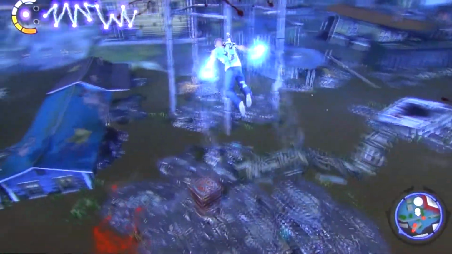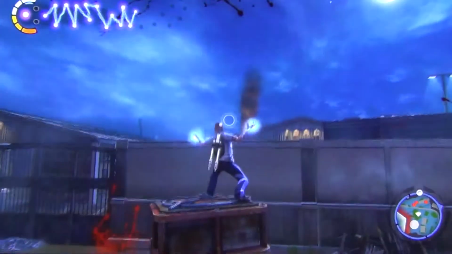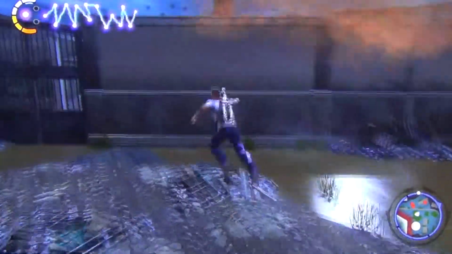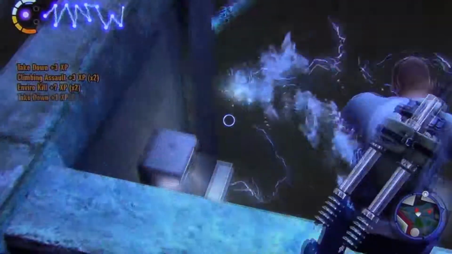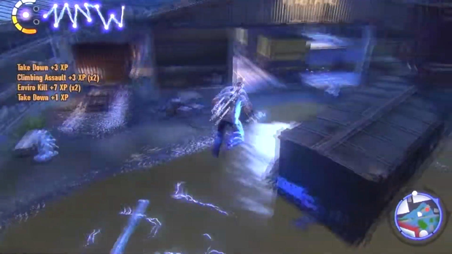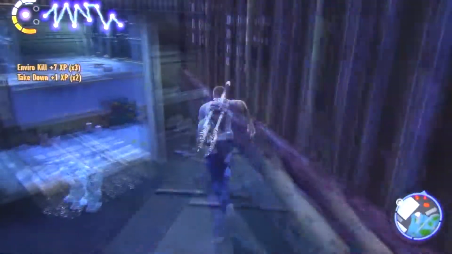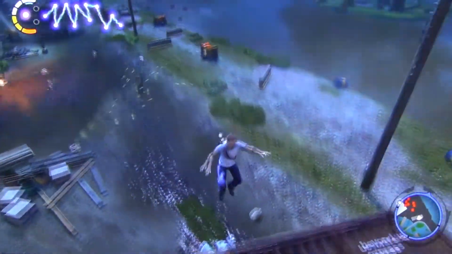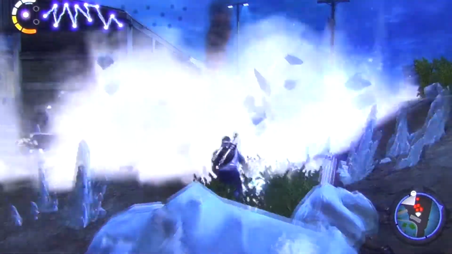Right, apparently the red dots keep coming, so I'll just move on with the mission. Gotta take down them. And dead. The monster dies. And there's more of them over there, so I'll just use another ionic power and kill them all.